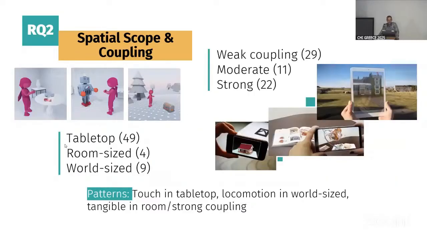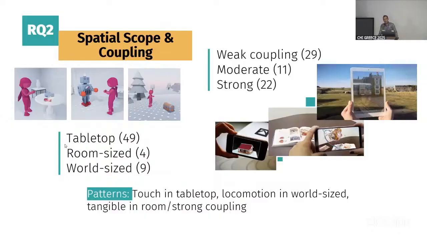Regarding user tasks and delivery, most apps are tabletop experiences. So all the experience takes place on a table. Think of students seated or moving a tablet over a desk, which is practical in classrooms, but doesn't fully exploit, of course, AR's potential. A few of them were room size. Imagine, for example, having a large 3D solar system projected appearing inside the classroom. And 9 were wall-sized, typically outdoors, like AR treasure hunts in historical sites.